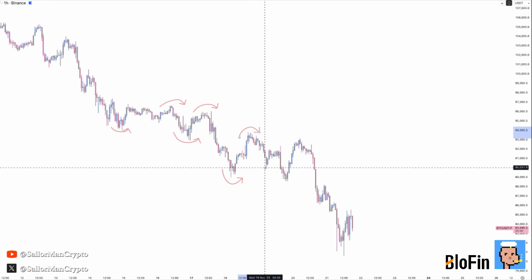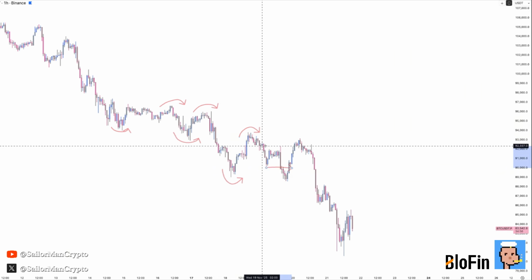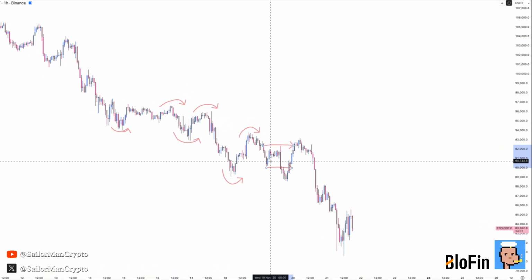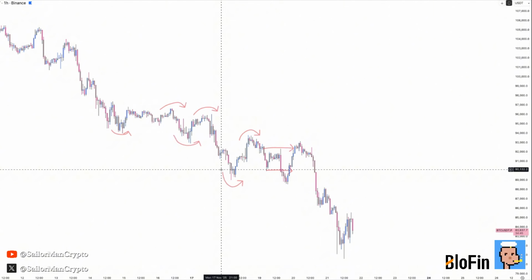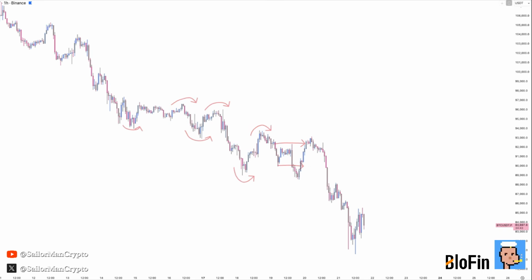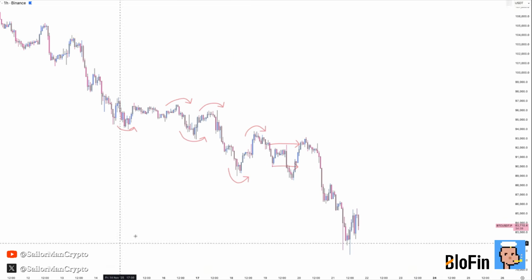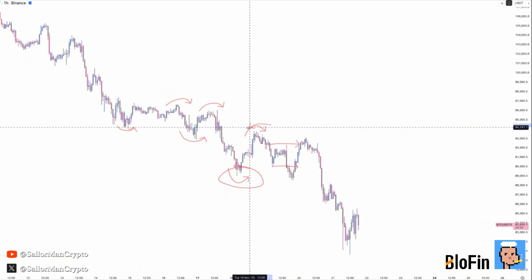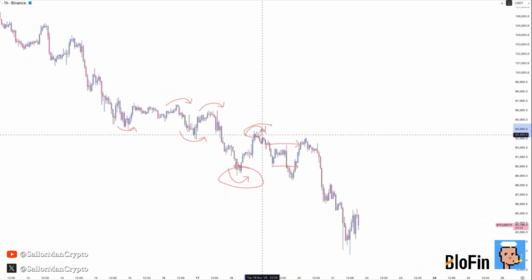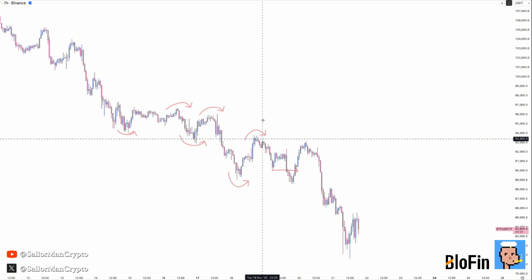Is this a low? No, this is an internal structure. Why? I think this example is very important, and this is where many people misunderstand, because the low is this one. Sorry, the last structural low. The last structural low is this. The last structural high is this. So it's the highest point before starting to go down.